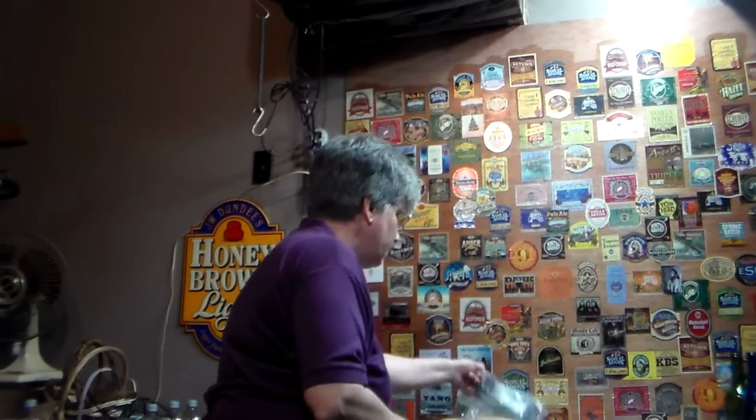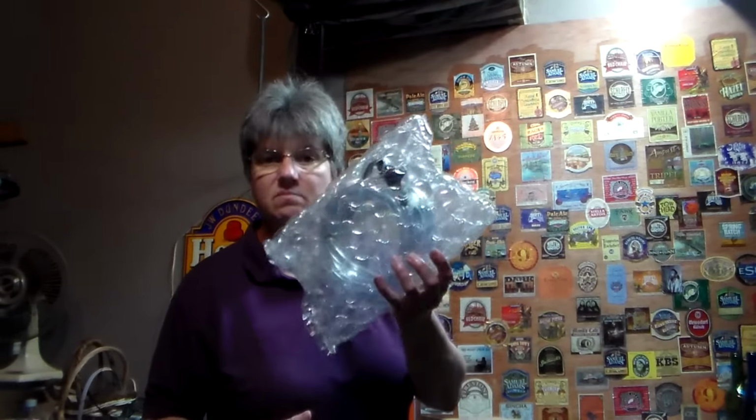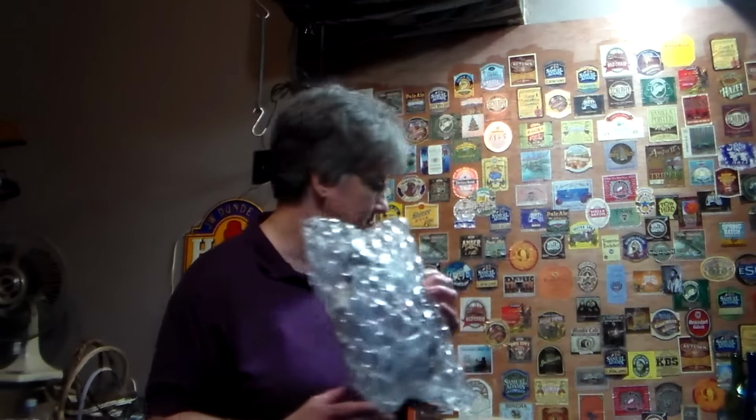And I bought the guard to go with it, in case it gets knocked over. Bought some replacement O-rings to recondition the keg in case I have to. And I haven't unwrapped this one thing, but it's the picnic cap and all that stuff to go with it. So anyway, the only thing that I have to do is go to the local specialty gas store and get some CO2 in a tank.